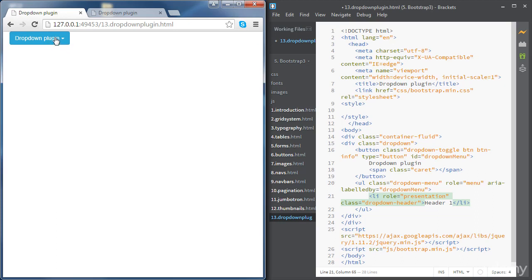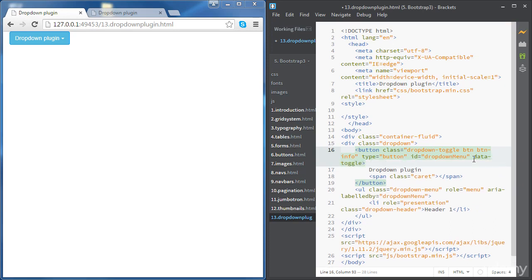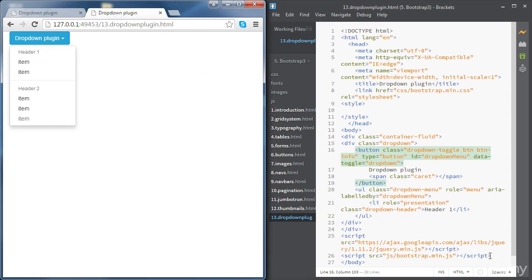At the moment if we click on the dropdown button, nothing happens. It's because we haven't built the functionality of the button yet. As we have said, we'll use the included data API to build this functionality. In our case, we'll use the data attribute data-toggle, as we have done with the toggle button of our navbar. But this time, the action is going to be dropdown. Now if you click on the button, you can see our list.